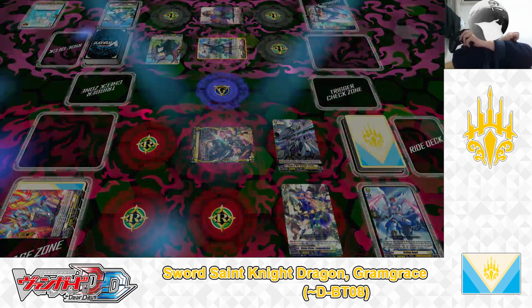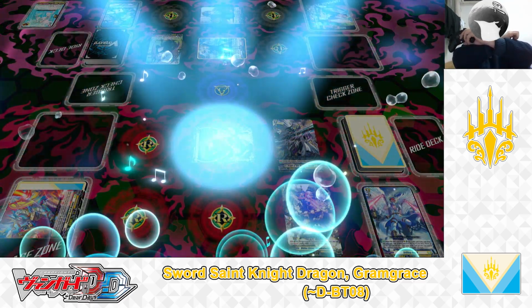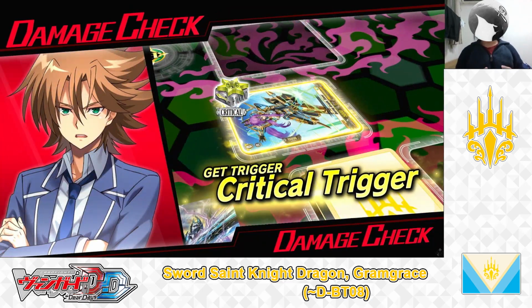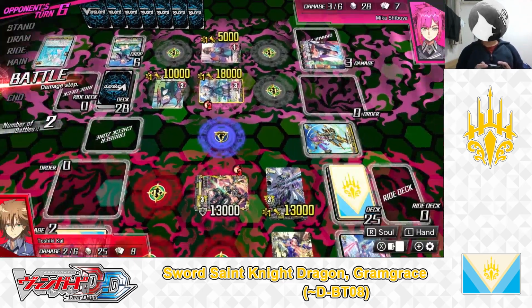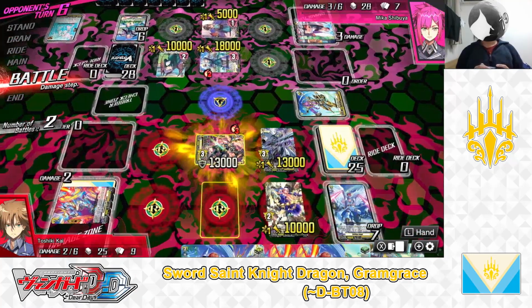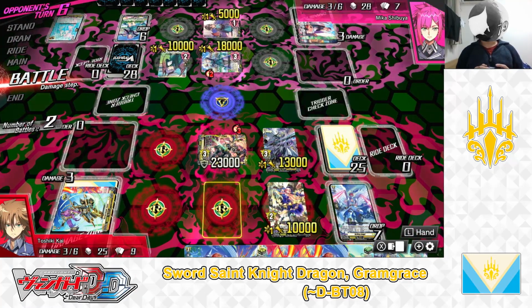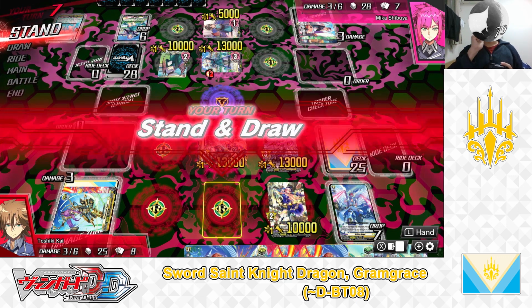Here it comes. Ow! Damage check. Critical trigger. Giving all effects to Vanguard. That's kind of a waste of a trigger, but I guess that's an okay turn for this time. And my opponent's turn is over, my turn.